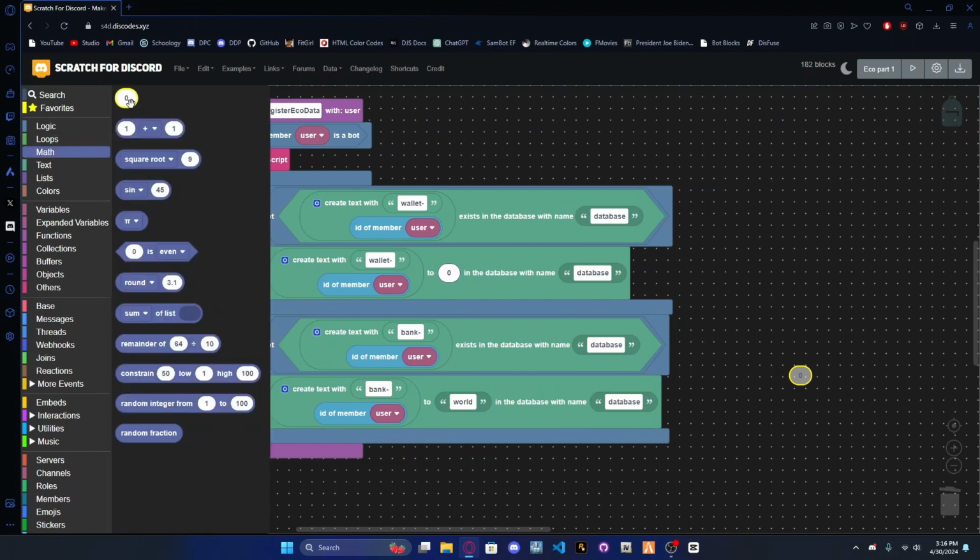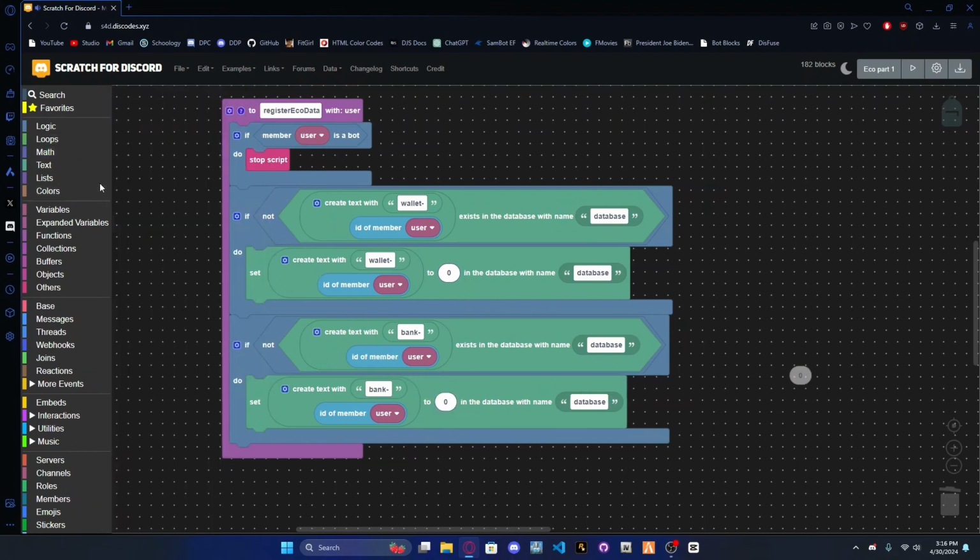If you go to math and then drag in this over here, some people go to text and drag in this text block, and this technically also works, but the way we're doing it, we're going to be using these numbers. It just makes it easier, so we can check if the number is greater than or less than something. But if it's text, we can't really do that because it's a text value, and the computer doesn't know how to do that.